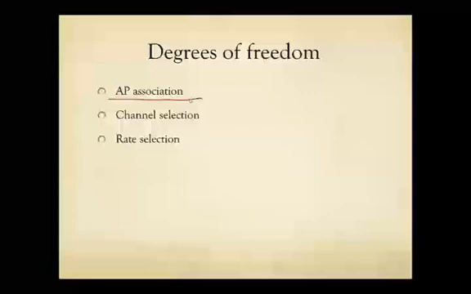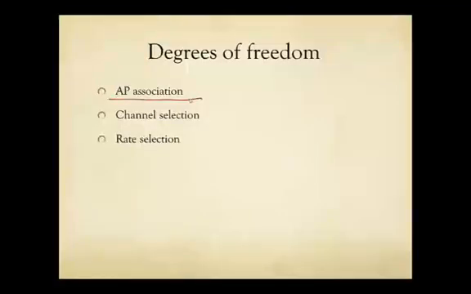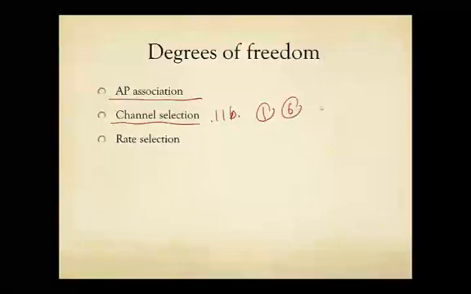Well, starting with the first-order one, which is to find the right access point to associate this Wi-Fi device with. Part of that is carried out by sending a beaconing signal and comparing the signal strength that you can get from different APs. Then you have to select the right channel. We mentioned, for example, in .11b, there are only 3 truly orthogonal channels. That's 1, 6, and 11.